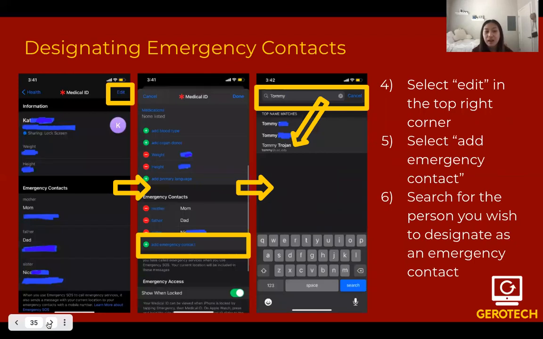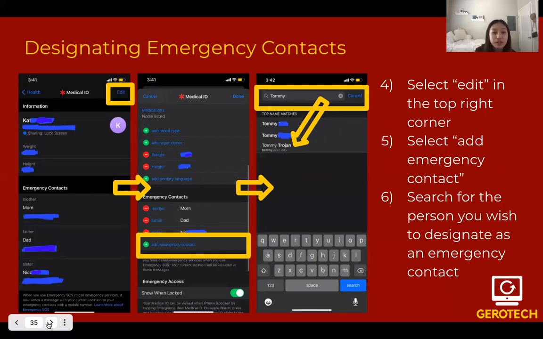Basically it's optional if you want to put in your information, but you can build a medical ID and put your personal information. So if you're in need of help and they found you with your phone, then there's a little bit of identifying information.